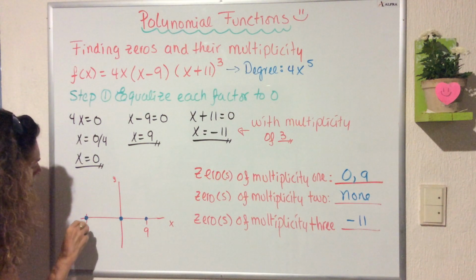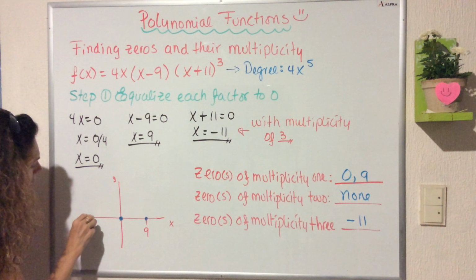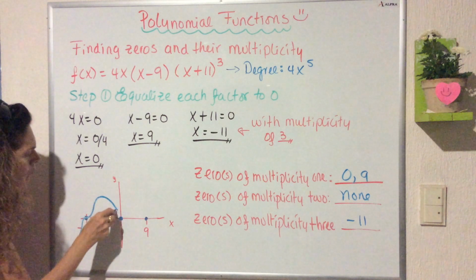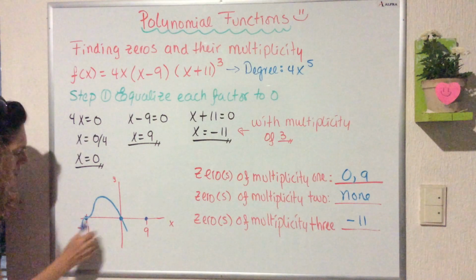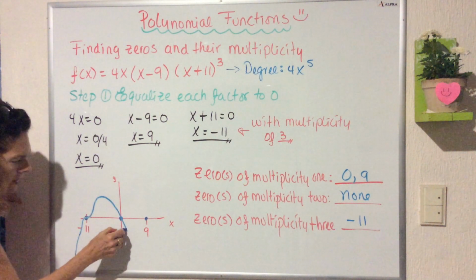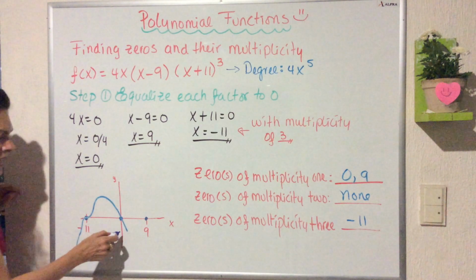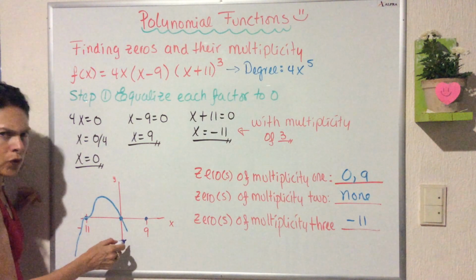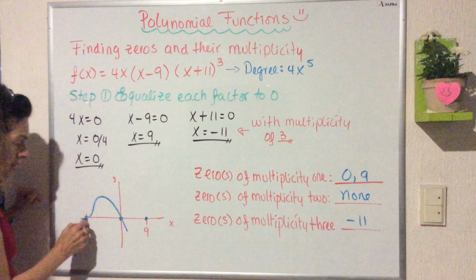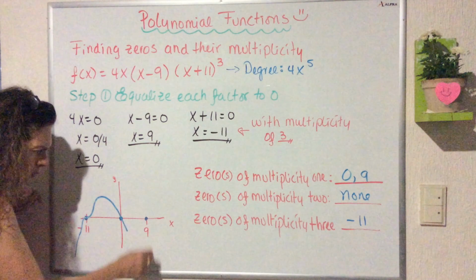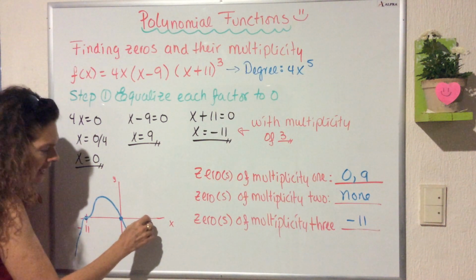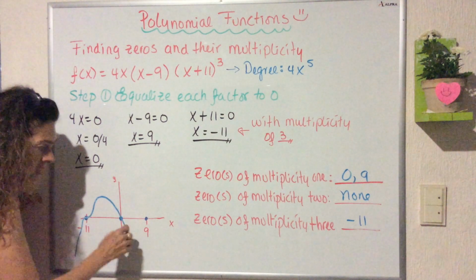So we have something like this, and then it crosses. And then it goes down, here, boom. Because the multiplicity of 0 is 1, that's why it crosses. Remember that when the multiplicity is an even number, it could be 2, 4, 6, it bounces. Okay, but the same thing. If it is 2, it just bounces, boom. If it is 4, it is going to bounce, but it flattens again a little bit. Okay, if it is 6, it flattens more.